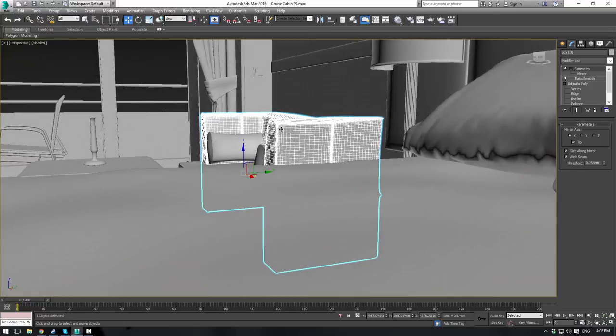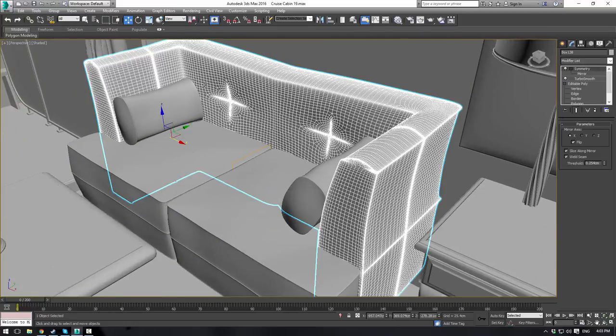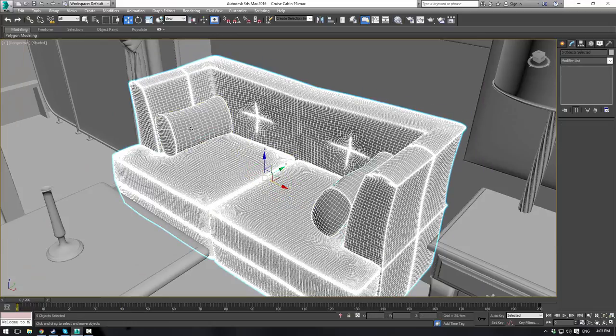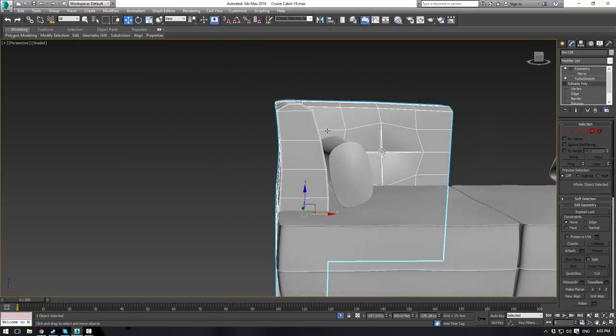So the first thing I want to do, I wasn't quite happy with this couch. I mean, some of you probably weren't either. So we're just going to see what we can do to fix it, because something's up with it, and I'm not too happy. So we're just going to isolate it here and just start to work.